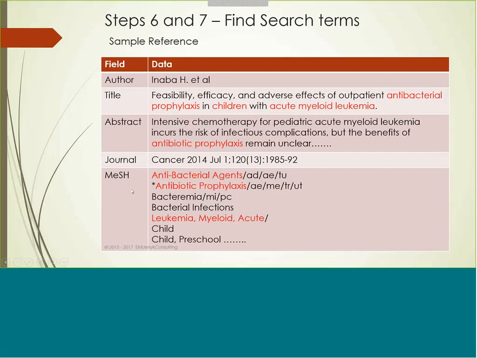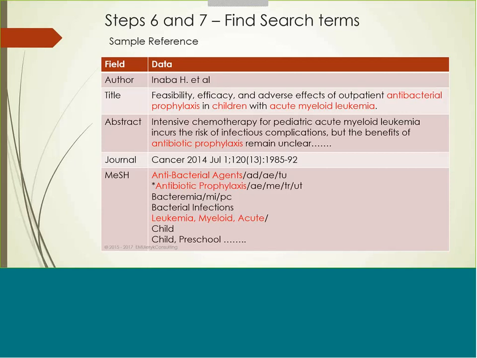The value-added component of this citation, if it were indexed, let's say in Medline, is that the indexers at the National Library of Medicine actually have that article in hand, whether electronically or print. They read through it and decide on the basis of the text, okay, this article talks about A, B, C, D, E, F, G. They then take those topics and translate them into the actual MeSH or subject heading terms available in that database. And the advantage of that is that they have that article in front of them. They know this literature exists.